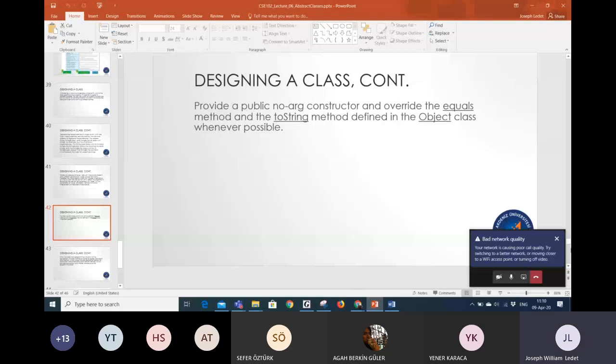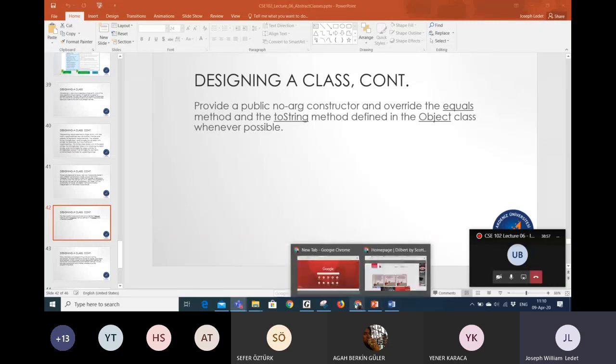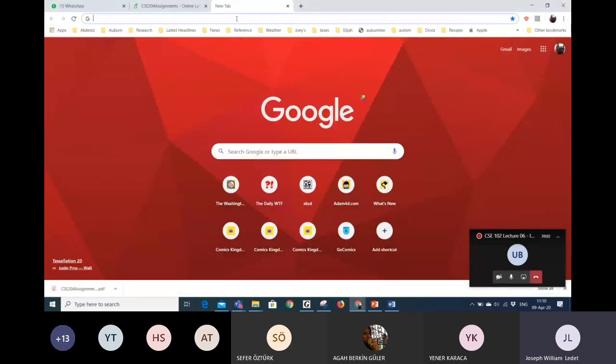Okay, let's pull this up. Now there is no requirement to use this tool. I don't want you to hear me say you have to use this tool. I just want to introduce it to you because I think it's a useful tool. Now you can get to it through one of two ways.